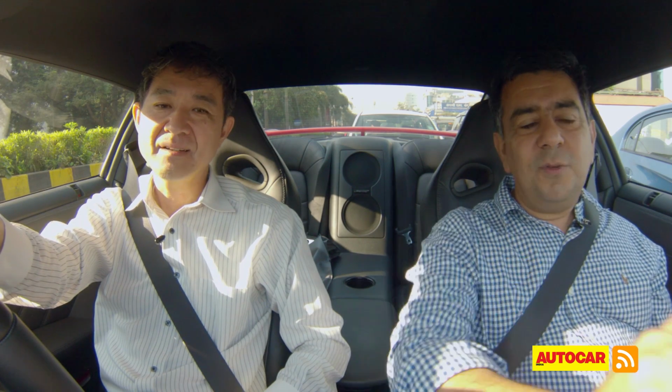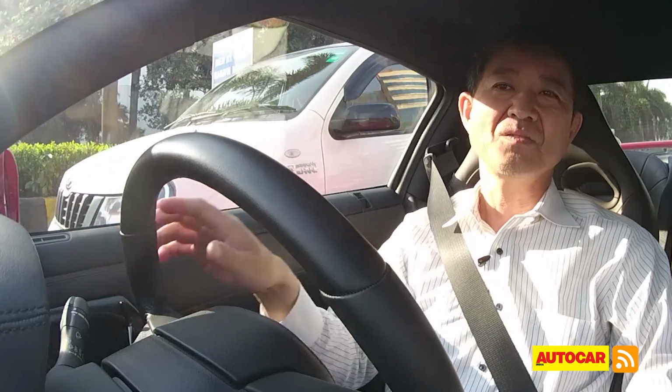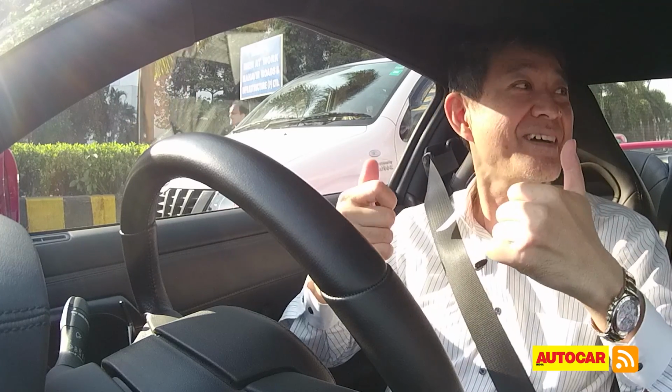That's a good point. So what you're saying is, how many other 570 horsepower cars do you get at this price? Yes, that's right. And not only power, but good handling and total balance, and a lot of technology as well. So there's a lot of technology which you don't see, and that's what makes the performance accessible. Like you've got a very sophisticated traction control system, with an intelligent all-wheel drive system. It's not a two-wheel drive system. It's intelligent all-wheel drive.